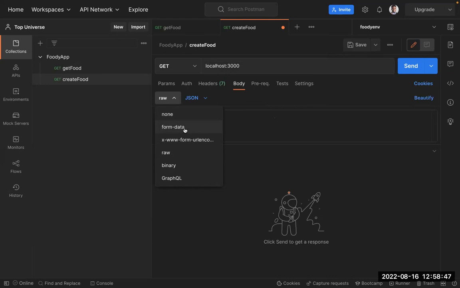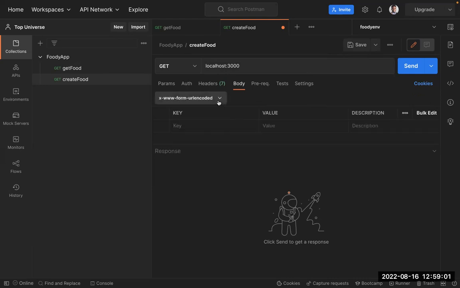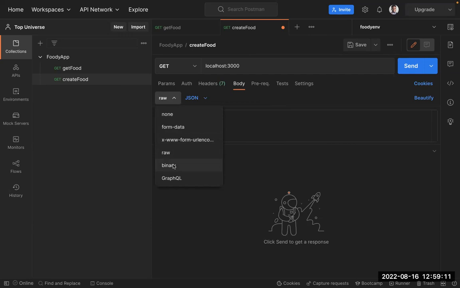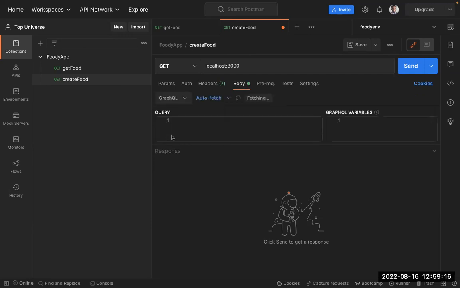Okay, so there's something called multi-part form data. When you try to upload things like images, like videos, you work with what we call multi-part file uploads. You also have the URL encoded form types, which you can try some examples on. Then you have the raw option, which is what we use most of the time to send your JSON objects. You have binary, which you can also use to send files. Then you have GraphQL, if you're working with GraphQL.